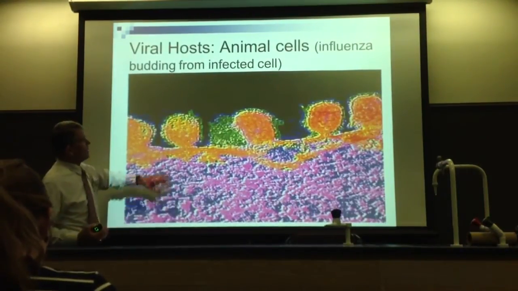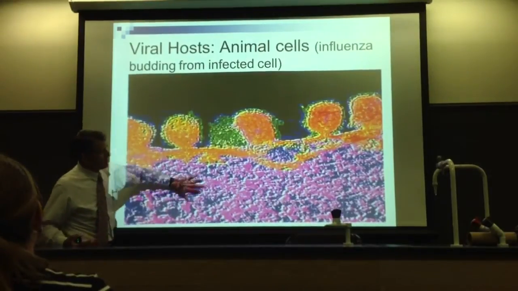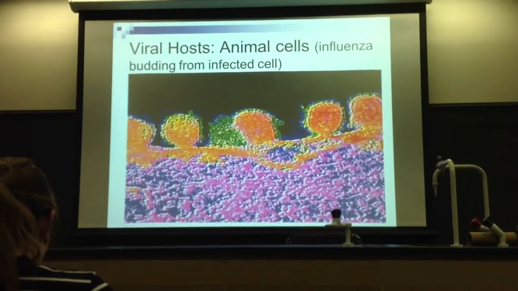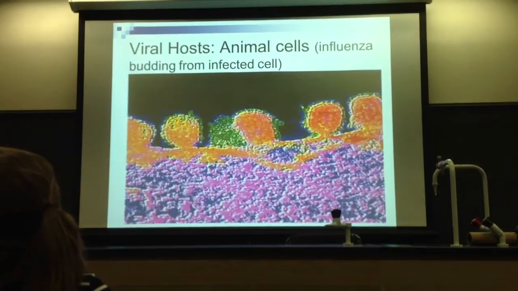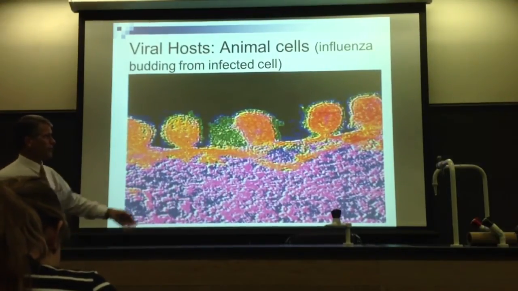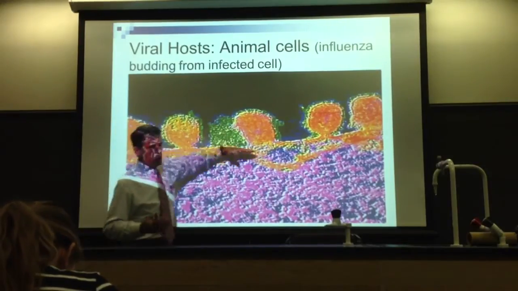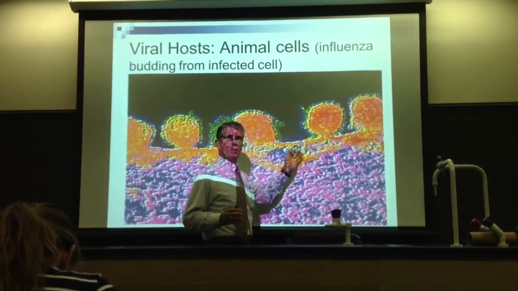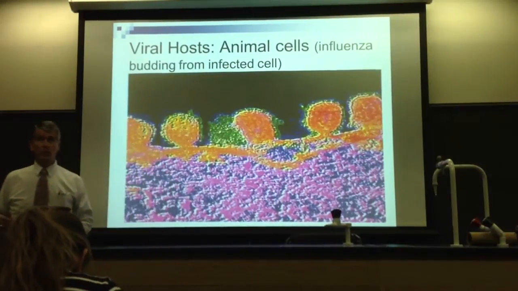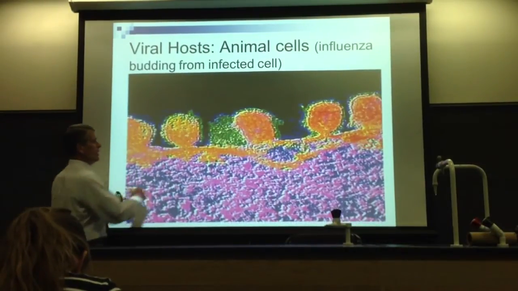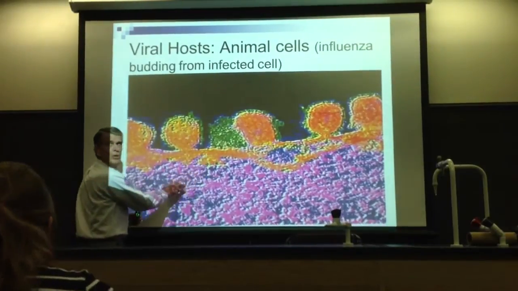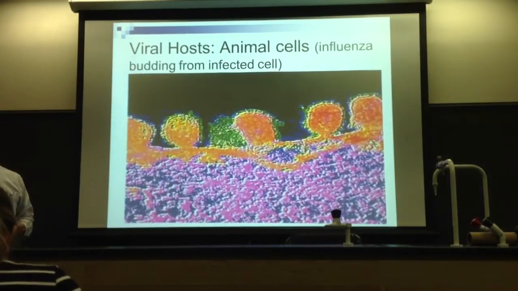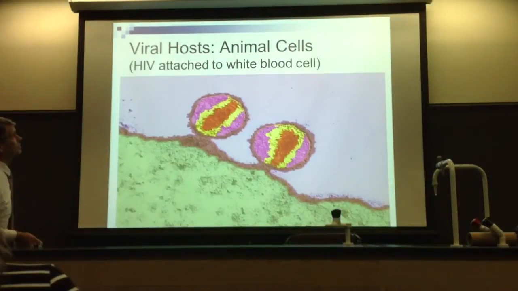Let's look at some more. Viral hooks, animal cells. This is an influenza virus. And this is a cell, this is what I did my master's degree in, at San Diego State, using influenza viruses to infect chick embryo fibroblasts, because the chick embryo was a good model for us to grow these influenzas in. And what happens, and you'll see it more later, is these viruses bud out of the cell that they are growing in. They are enveloped viruses, and as they bud out, they take a piece of the envelope of this cell and wrap it around themselves. So they do have an envelope. More about that later. That's influenza virus. Here's an HIV.